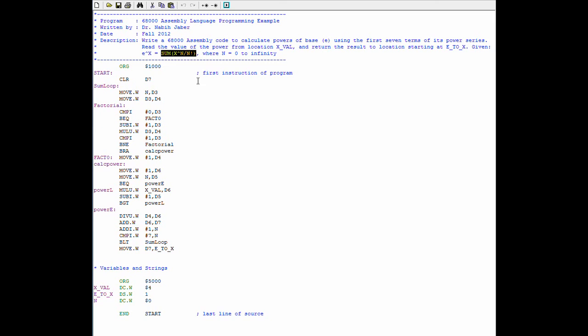But the good news is we can get a good approximation due to the fact that as we approach infinity, this division here becomes very small because of this divide by n factorial, and you talk about infinity here, so that will be a very small number as you approach infinity, hence you're summing almost 0 as you approach infinity. So we should get a good approximation up to 6. It won't be perfect, but it'll be close enough for the purpose. And like I said, this is a very good example for people who are learning assembly initially.